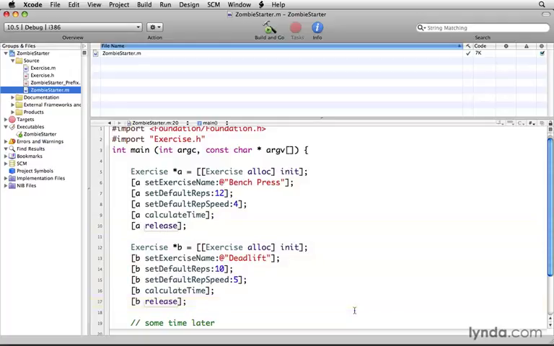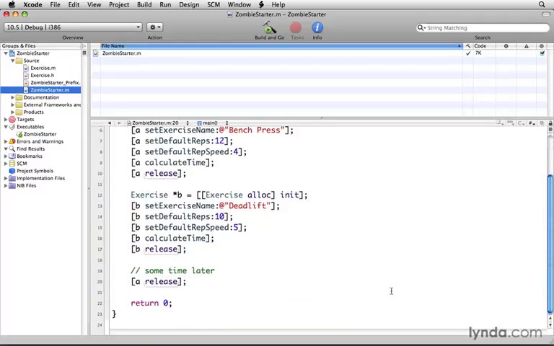And you can imagine that at some point you've got all sorts of other bits of code going on, but sometime later we come down to line 20. And line 20 says release. Release this one again, but it's already been released. So this call on line 20 could be a call to release. It could be a call to any of the other methods that are part of that object. But this shouldn't work at this point.